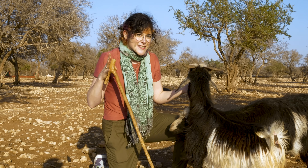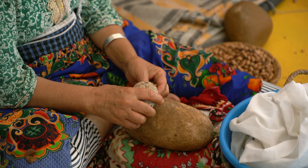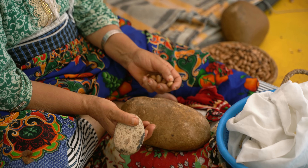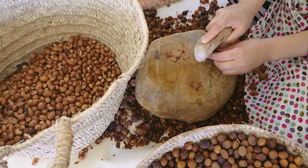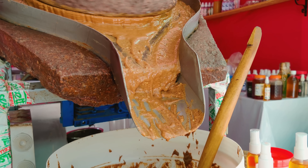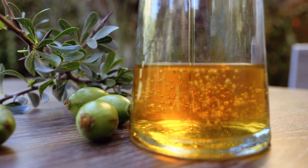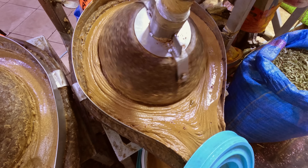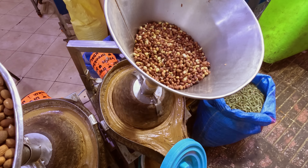Getting oil from these little fruit is very labor-intensive, and that's why it's so expensive. After harvesting the fruit, it needs to be dried for several weeks. Then the pulp is removed, leaving only the nut behind. These nuts are among the toughest in the plant world, and must be cracked open by hand to extract the kernels. The kernels are then ground into a thick paste to release the oils, which are then filtered to remove any impurities. To produce just 100 milliliters of oil, you need over 30 kilograms of Argan fruit. So yeah, it makes sense that it's expensive.